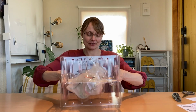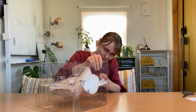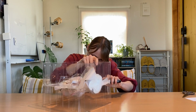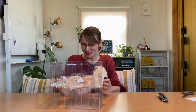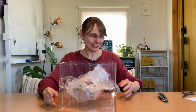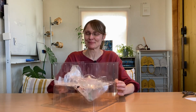Well, let's just jump into it without actually knowing how to put her together. The picture was a bit confusing. That's new: product contains small parts which may pose a choking hazard. It is not suitable for those under 15 years of age, instead of like 3 or 5. Huh, 15. You know what that means? It means that somebody under the age of 15 accidentally put something in their mouth, and then they had to go to the hospital, and then some company got sued, and so they have to bump it up to 18 now. Not suitable for just anybody, really.